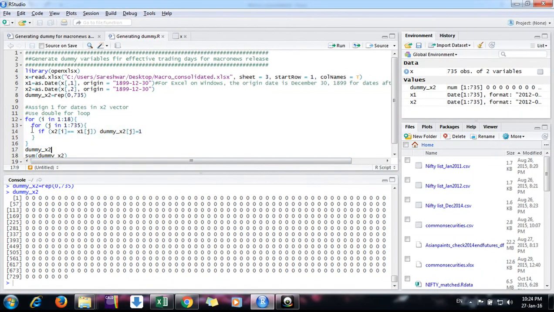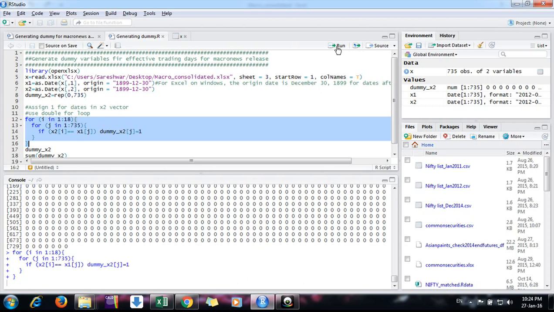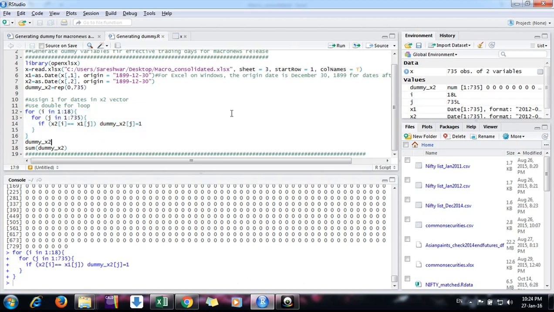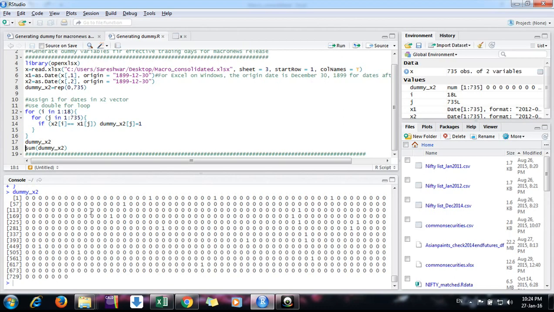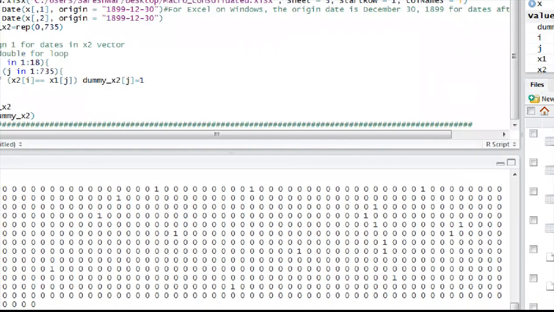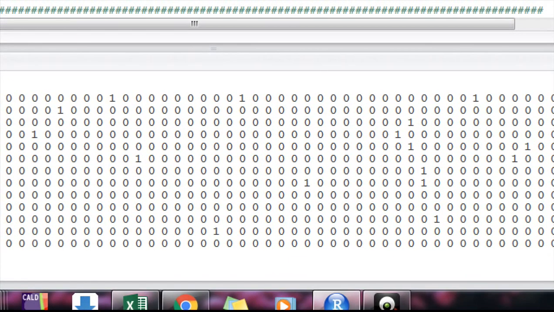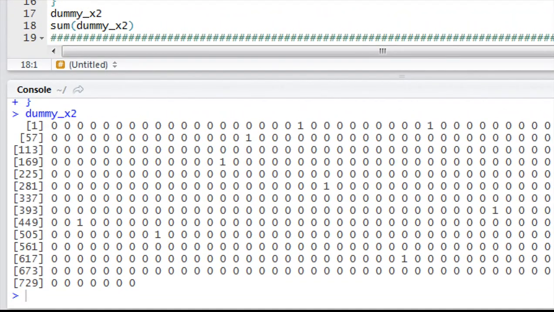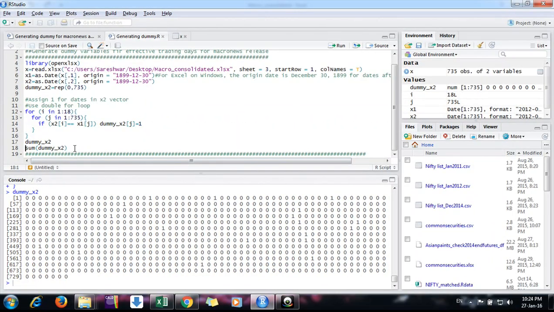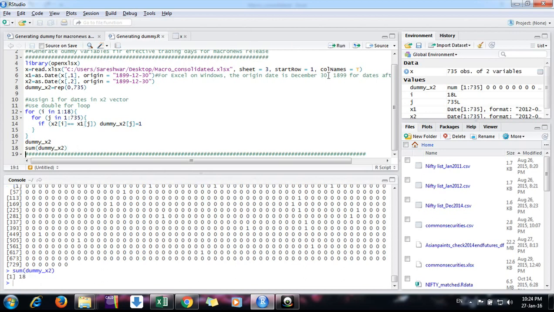Now I run this command, the double for loop. Okay, it has run. It's very fast. So what has come in dummy 2? This is the way. Somewhere you are finding ones, because there are only 18. We don't need to count manually, we can sum it because 1 is 1. We sum, and we are finding 18.